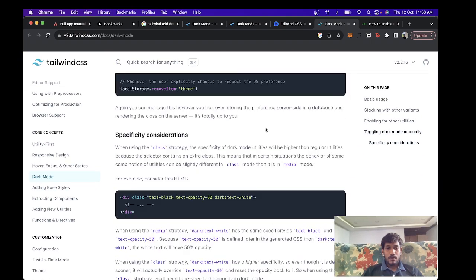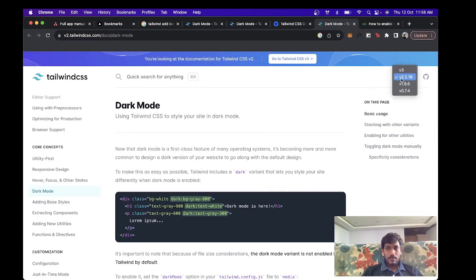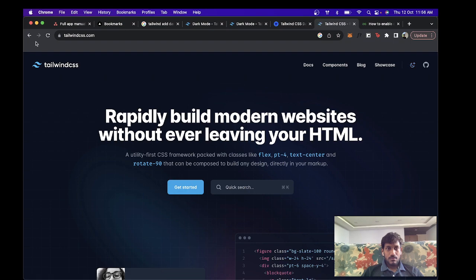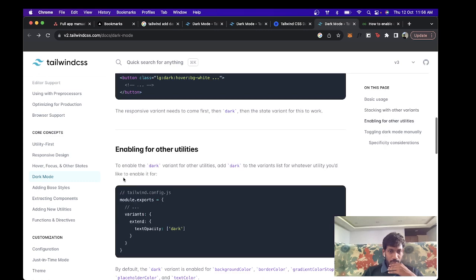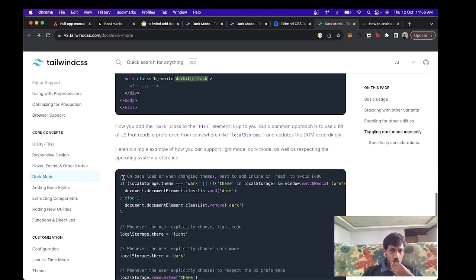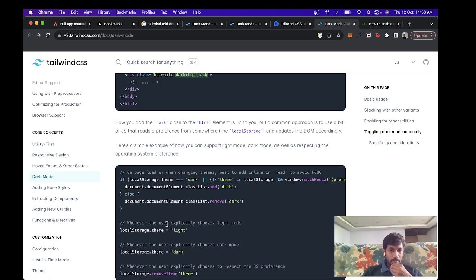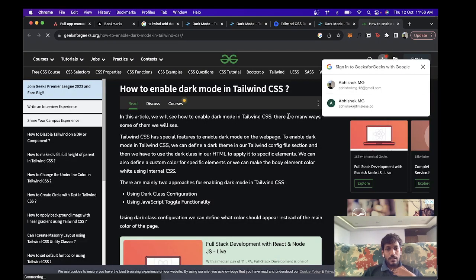But it'd be awesome if I had some kind of working example. It's just the old Tailwind version. So it's like based on this, it'll automatically change. How to enable?